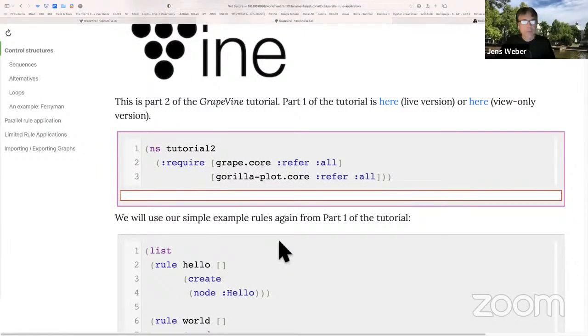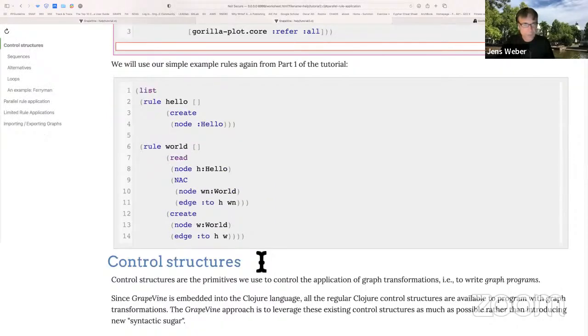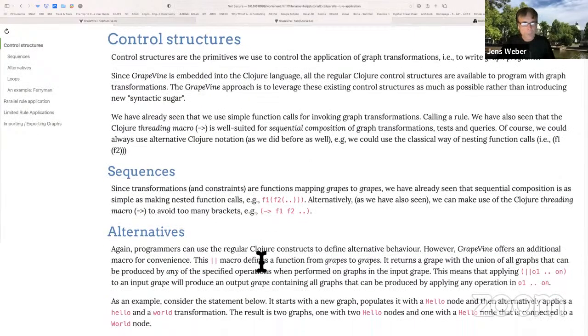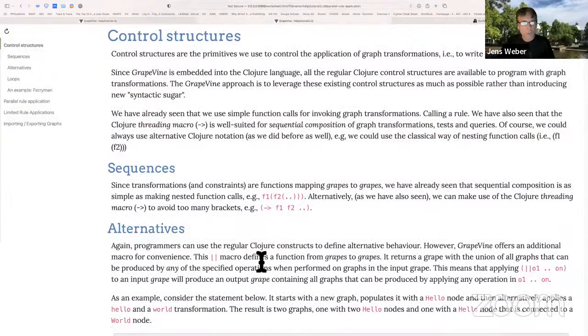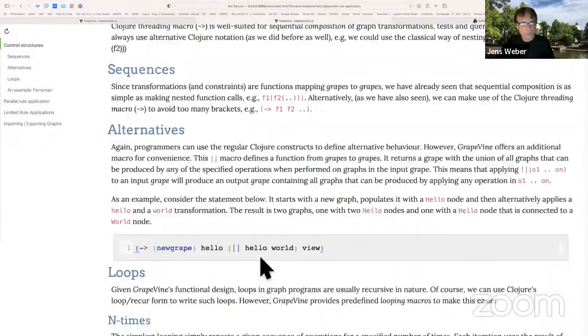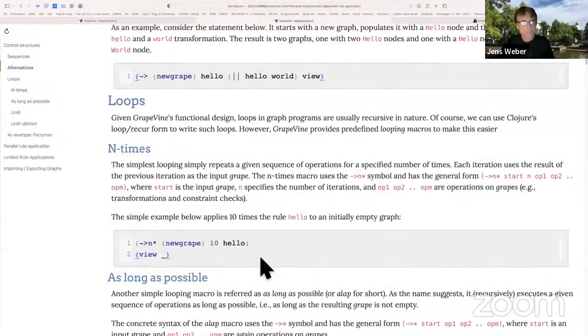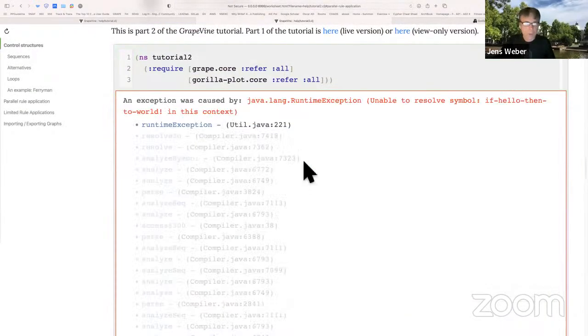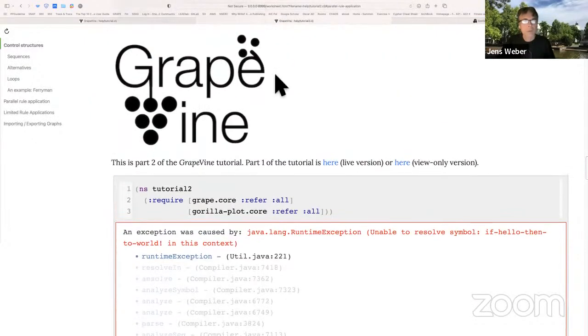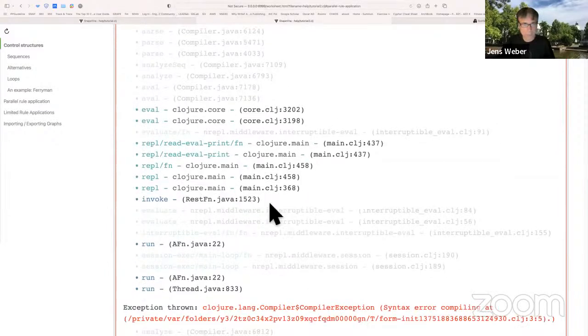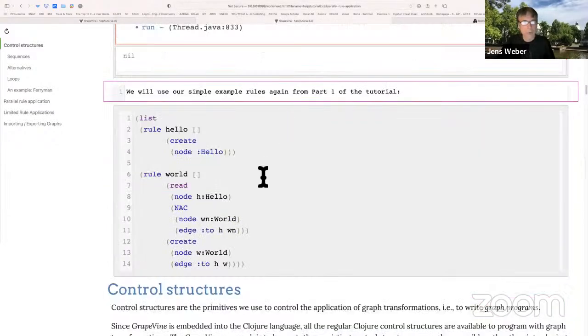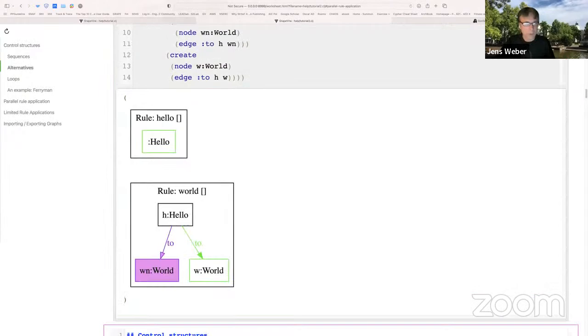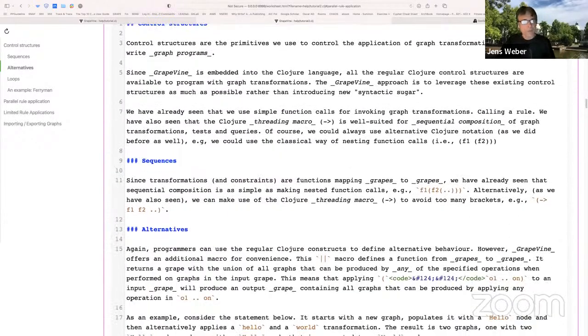So in the second part of the tutorial here, which I switched to now, there are more control structures explained here.